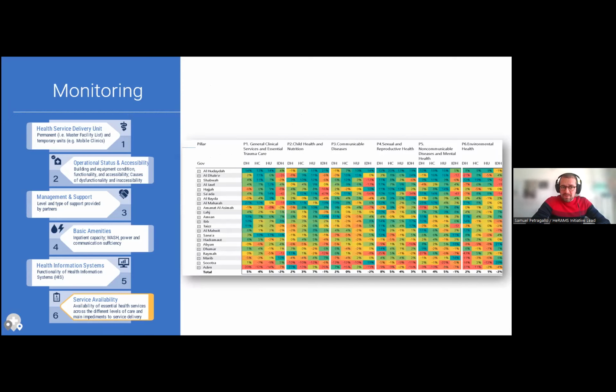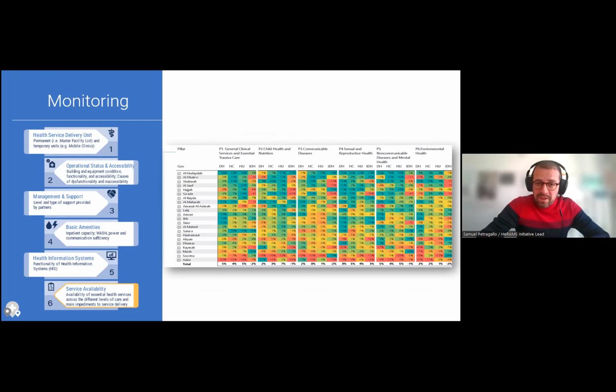I've mentioned this is a monitoring system, so the whole process is built so that service providers and data providers can update their information regularly. And that, of course, means that any piece of information we're capturing and any indicator, any analysis we're doing can then be looked at over time. So the example you have on the right here is looking at the evolution of service availability in Yemen across those different health domains that we just mentioned.